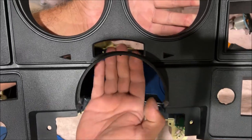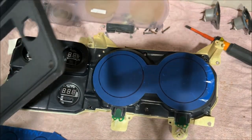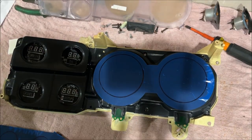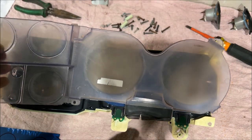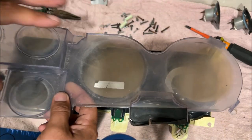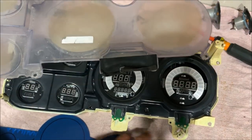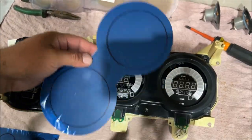But on a manual transmission, it's taped off and it's just blacked out. So it doesn't hurt me in any way. I don't need to run the lens. See how they had a piece of black electrical tape on it from the factory? So if you had an automatic, are you willing to give that up to make it look better? If I had an automatic, I would cut this little piece out, make some kind of bracket for it. Definitely keeping that gear selector. That's why in the beginning of this video, I said that the dash bezel was actually sitting on this and touching it, because that's all the room that it gives you. So if you put two pieces in there, it's sticking up too high and it's just a bunch of crap in my opinion.